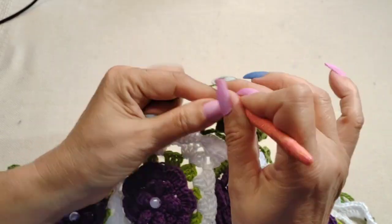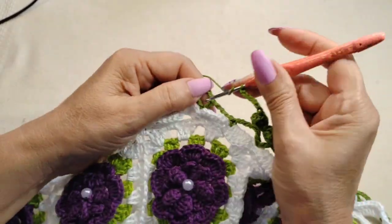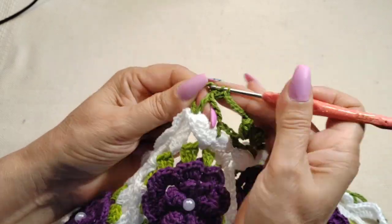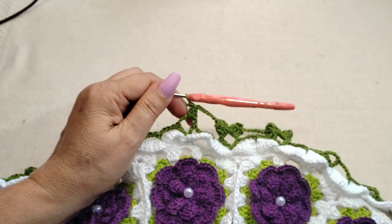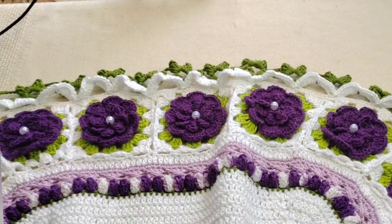1, 2, 3, 4, 5, 6, 7 chain. And repeat again the popcorn. So I'll meet you at the end of my row. I'll be cutting my thread after that. Okay, everyone. So pretty much finished all my little leaves.